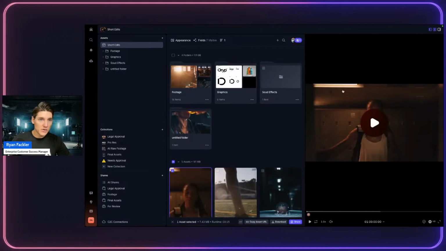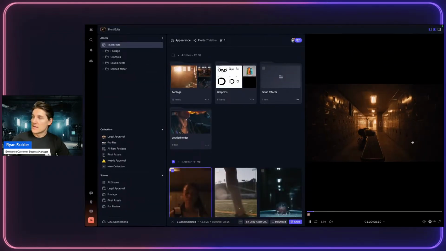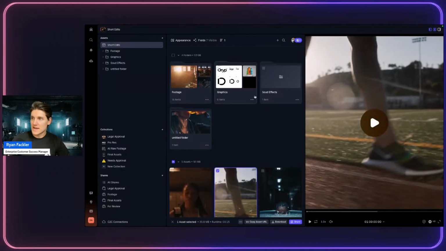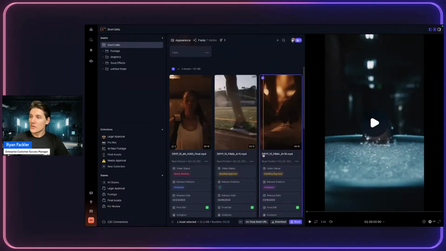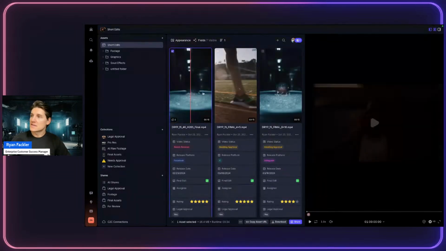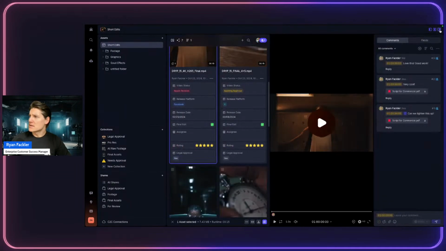I also can view my asset a little bit larger. So I just broke out a panel here on this right-hand side just by clicking on this middle panel up here in the top. So I see this asset that's now playing, but I also can select a different asset and it will show me that separate asset. I've seen this especially used if you're going through a lot of photos, maybe some PDFs, or you're just doing a quick edit.